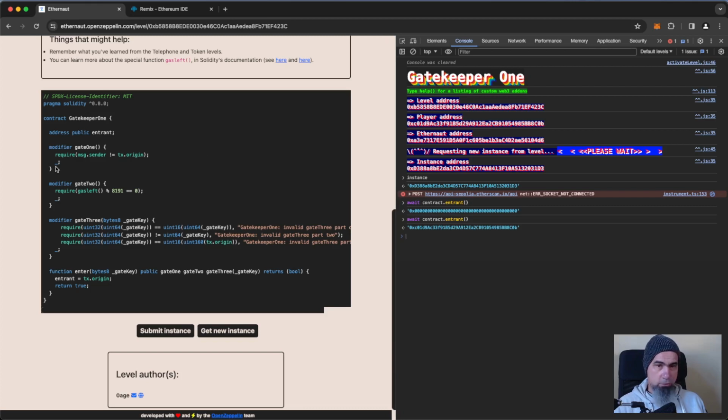So having a contract calling, having a brute force for the gas left, that we shoot more or less 300 gas up or down, so that we were able to pass it, and bitwise computation for this one, which was not very hard to do. And that's it, guys.